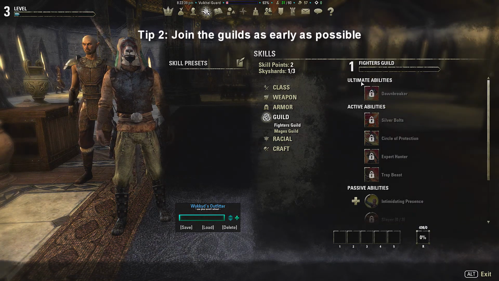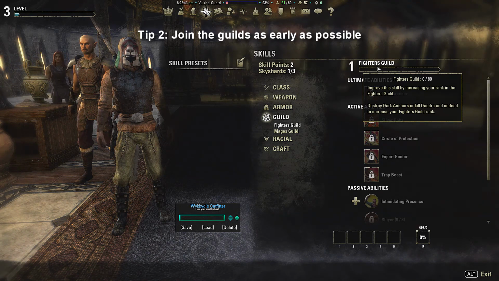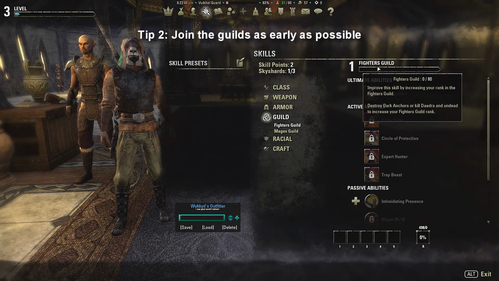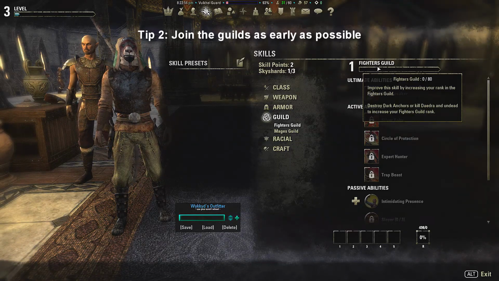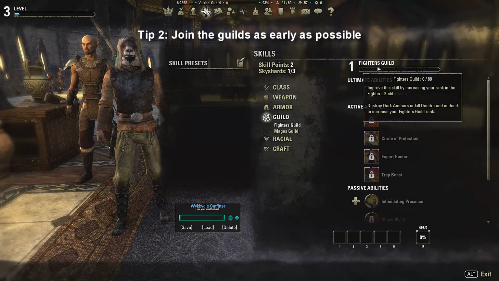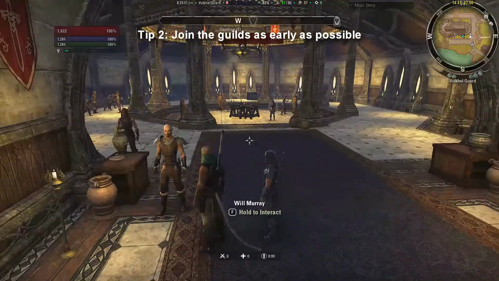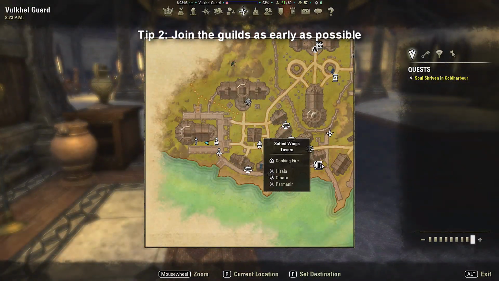And for the Fighters Guild, you raise this by destroying the dark anchors. Throughout the game they will have them. You will notice it when you see what I mean. It's really cool. It's one of the coolest things in the game, I think. But you also get it by killing Daedra and Undead, and that does increase your Fighters Guild rank. I'm gonna show you the last one now, the Undaunted. As I said, they are always at the bar, so let's go there now.